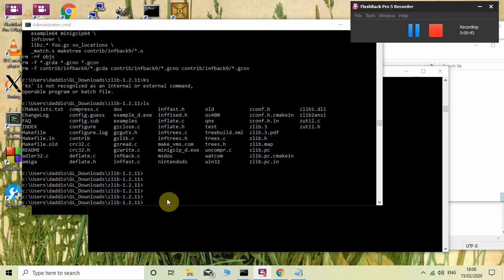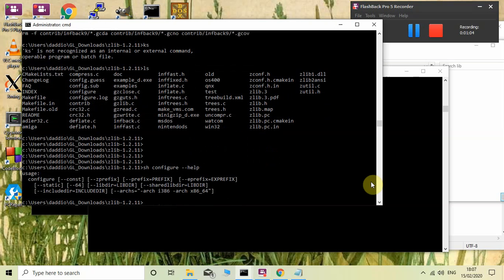Now this is quite an old-fashioned configure file, but if I just do shell configure --help, it tells us something about the usage. Many configure files, but not this one, actually test whether you've got a C or a C++ compiler by compiling a small executable and seeing if the executable's there.